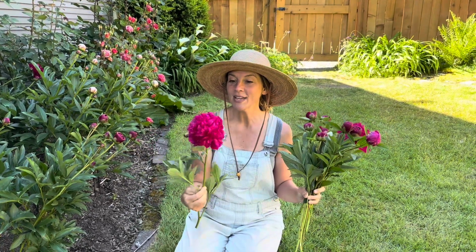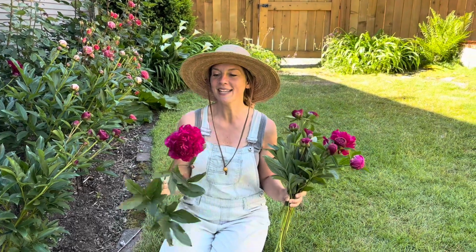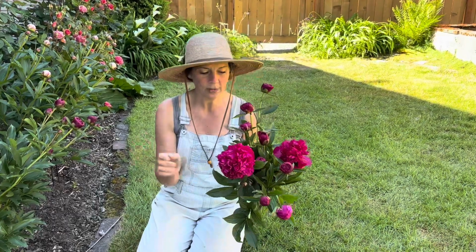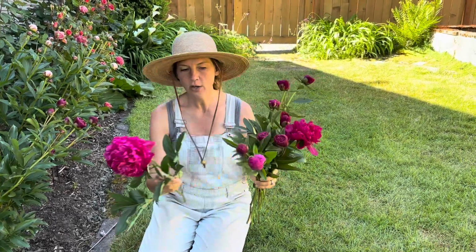This is the goal: we want to enjoy this peony bloom in like 3 months. Yes, 3 months. I have read some articles that somebody's grandma used to save them until Thanksgiving. I've never tried to save one that long, but I have saved them in my fridge for up to 3 months, and they still bloom open so beautifully. So here is what you're looking for.